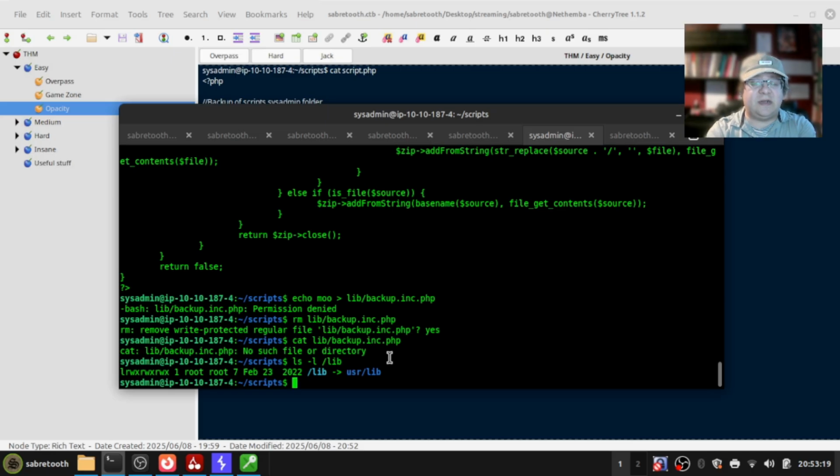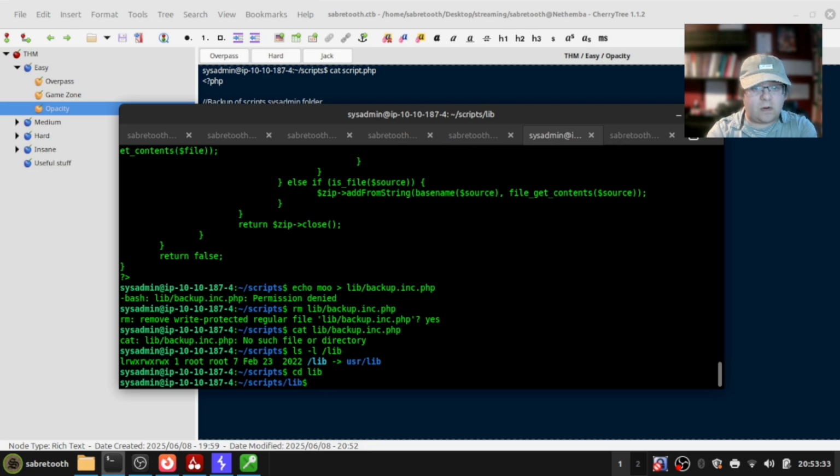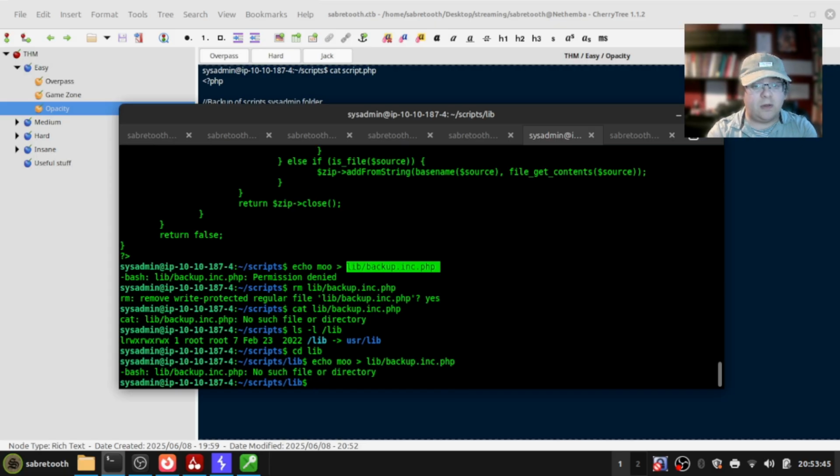So although we couldn't edit that file specifically, which had different permissions, because it was in the lib directory, we could absolutely remove things from it. So if we echo moo into here, we can recreate the file. We didn't have permission to overwrite the original. We need to create the file first.